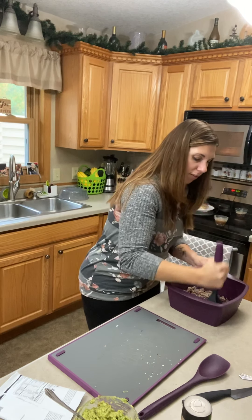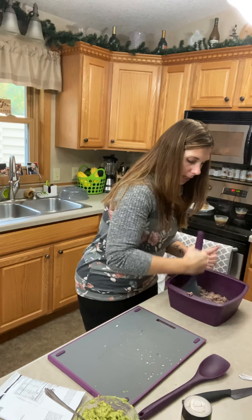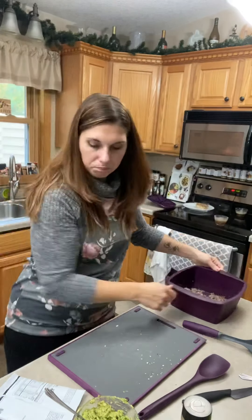My meat is cooked and I'm just going to finish chopping it. The reason why you chop it at first is because it really helps it cook a lot easier. If you're going to use whole chicken breasts, I'd recommend slicing them in half because they cook a little bit faster than a whole breast.